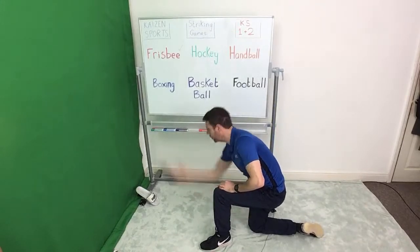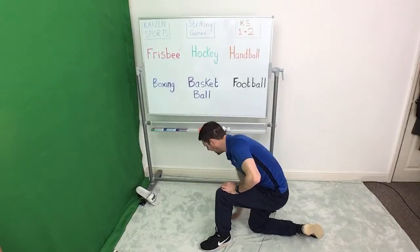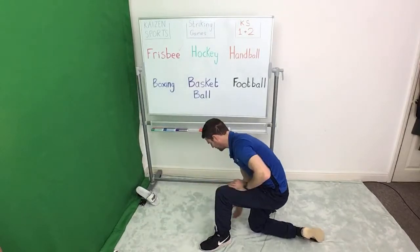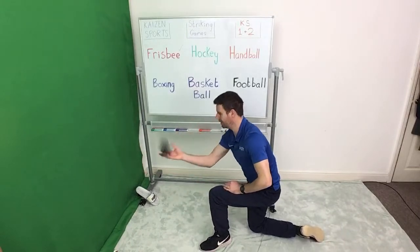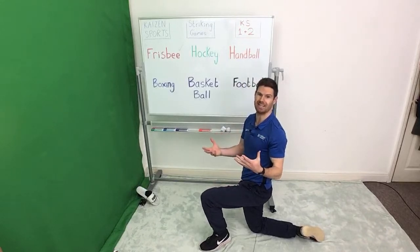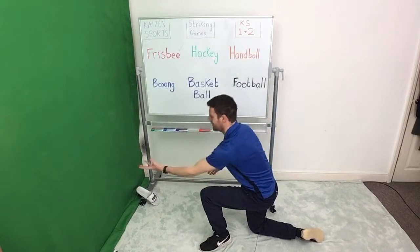A lot of this will be trial and error. We've learned the basics in other weeks. Throwing, catching. We've looked at some other striking games as well. And they'll be able to transfer across to the games that we're doing right now. We make sure that we practice some of these moves. We've done similar ones before. Some of these moves are a little bit more novelty. And all we mean by a novelty movement is it's a lot more creative and it's something that we haven't done as often before. It's a little bit more unexpected.